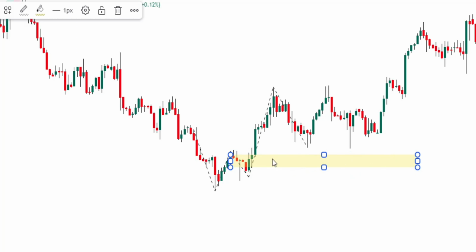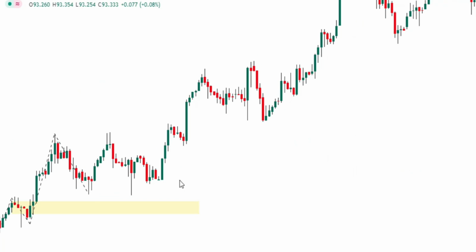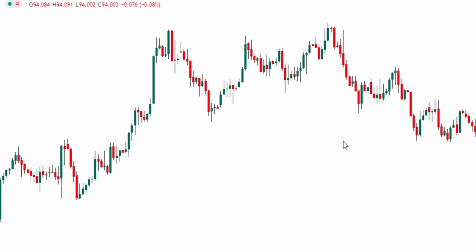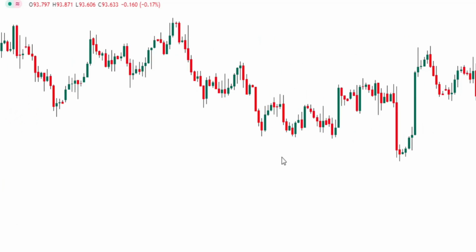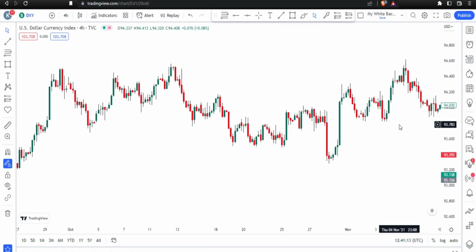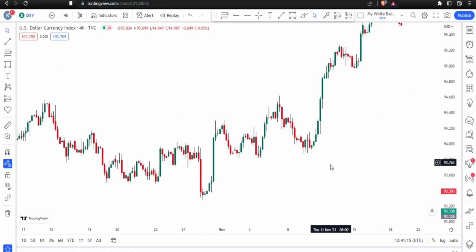We just give up on this. If you don't see it come back to this area, please give up on it. We have such situations happening time and time again, but we don't want to guess this kind of thing. We just let it be. We will have another entry. Let me find another one for you so you can see them happening over and over on your chart.